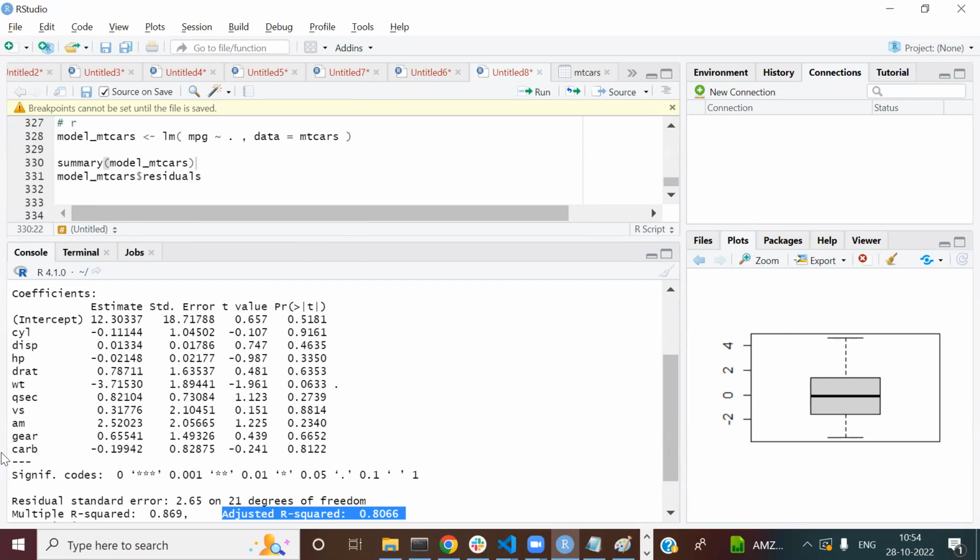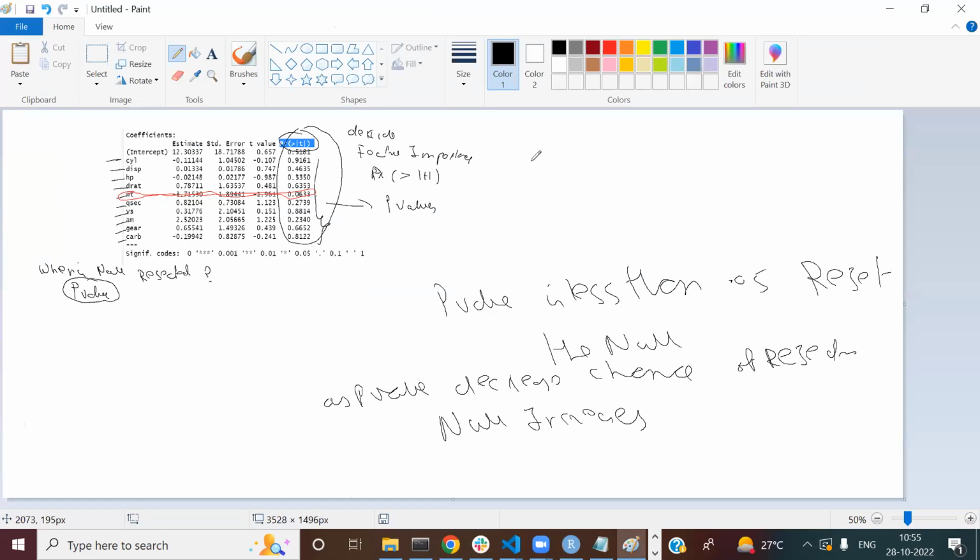Let's say you are building the model using MPG as Y, and cylinder, horsepower and number of gears as X1, X2, X3.